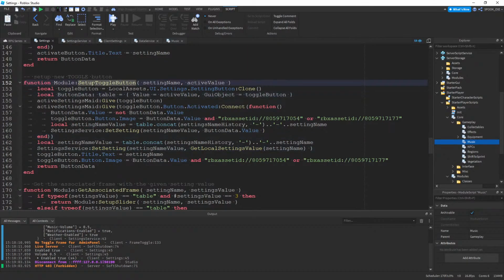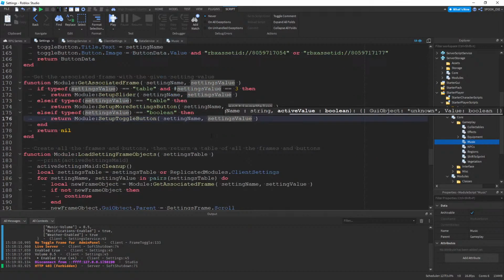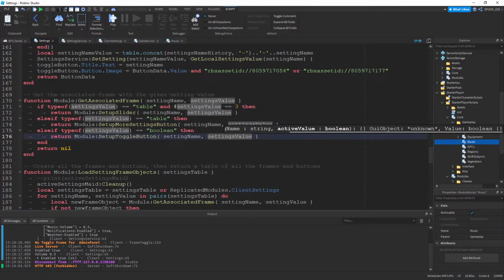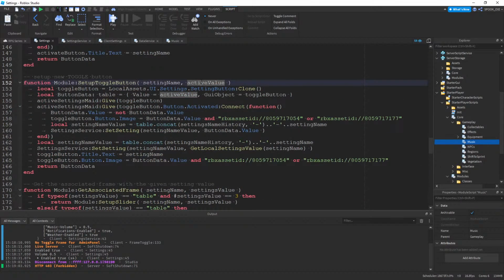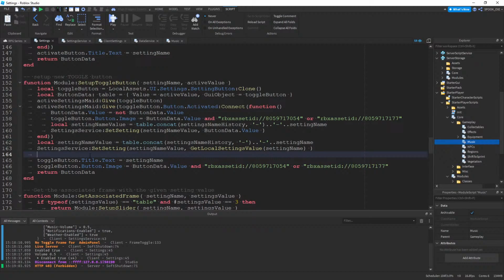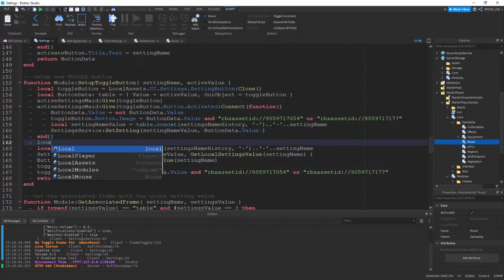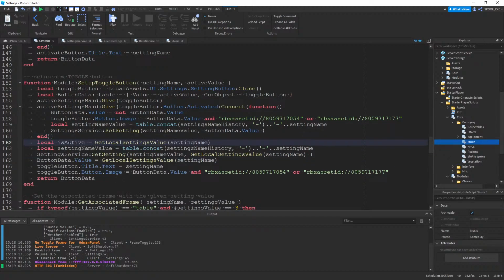Value equals active value. Set up toggle button. Settings value. Value is that one. It should be... the value equals... that one. Is active.